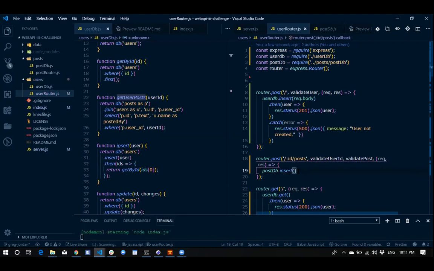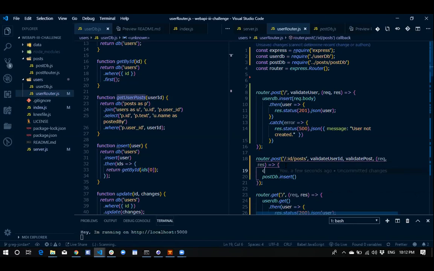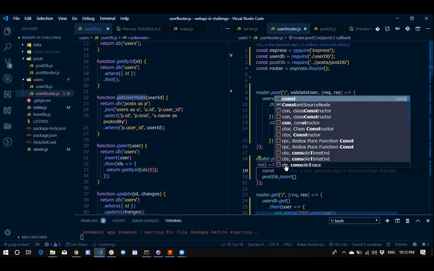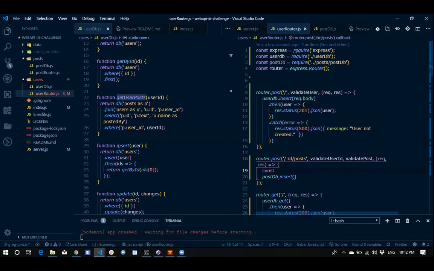Let's see. Reed, what are you pasting in the chat here? What's going on? So I think that we would do something like this. And we need the text.